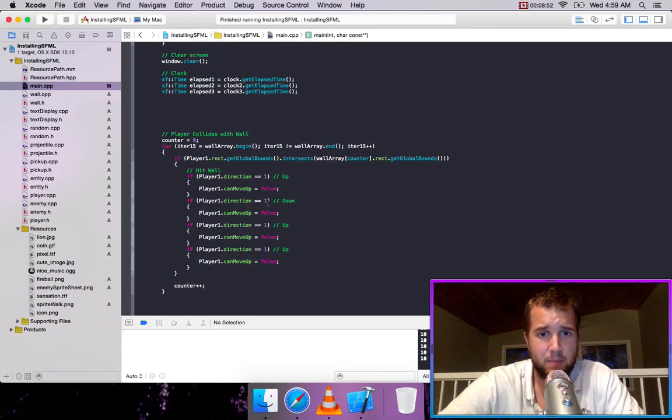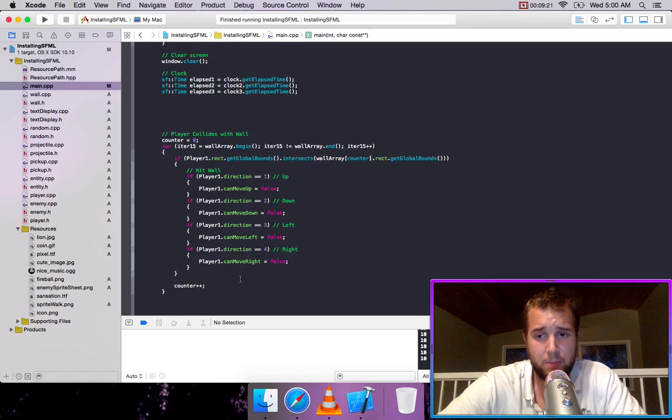So down is direction 2, so can move down. 3 is left, 4 is right. So if our player hits that specific wall while facing upwards, he will no longer be able to move up.